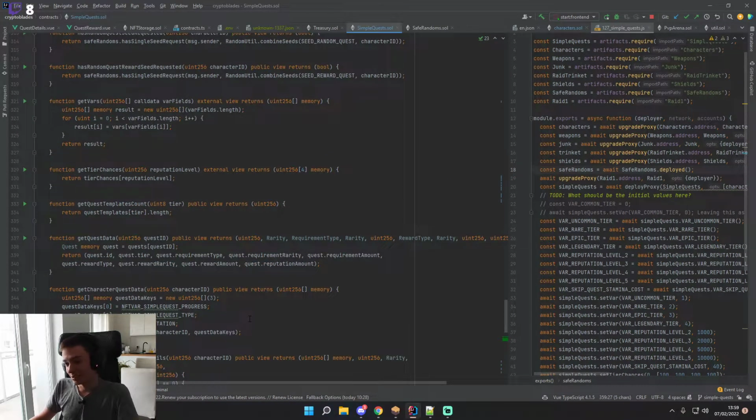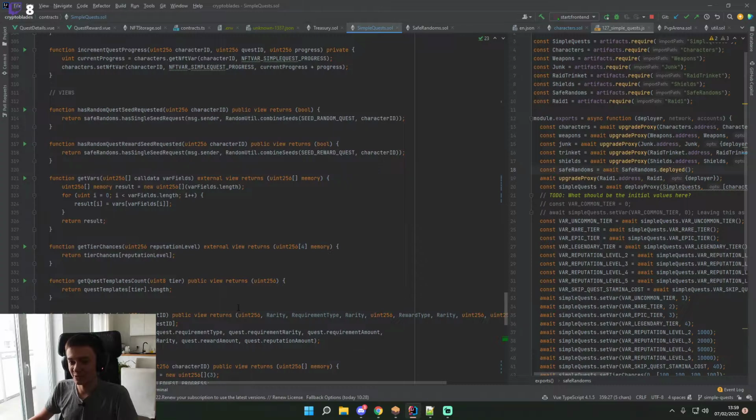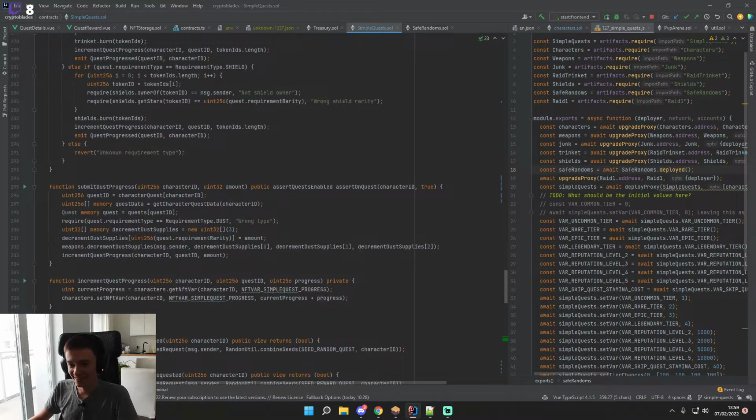So there's gas optimization for users and interaction with the contract, and there's gas optimization when it comes to deployment, and also size optimization. So to make the contract as little as it is possible.